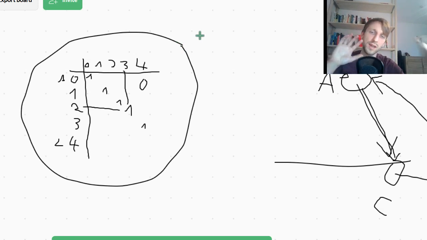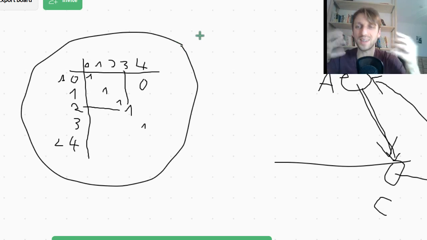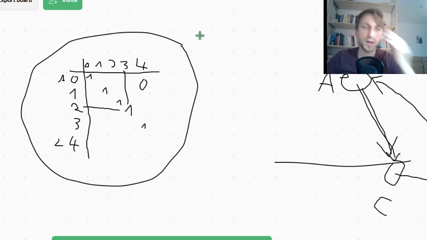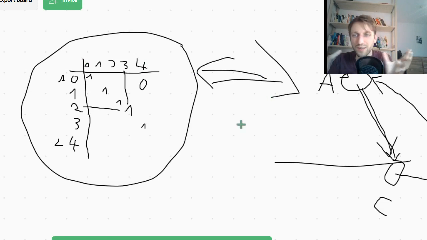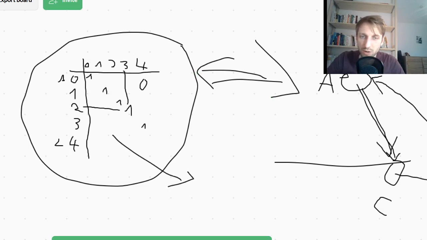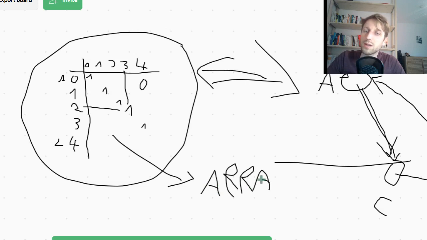So you can represent the graph as an adjacency matrix. They are actually identical in terms of the information they provide. You can transform one into the other and back, and you don't lose any information. So this one is the same as this one here. It's the same data, just a different representation. It's one way of representing a graph in your computer. And of course, which data structure does this rely on? On an array.